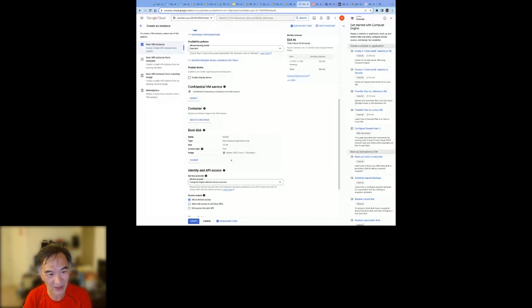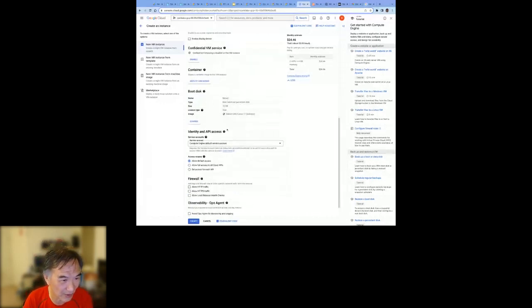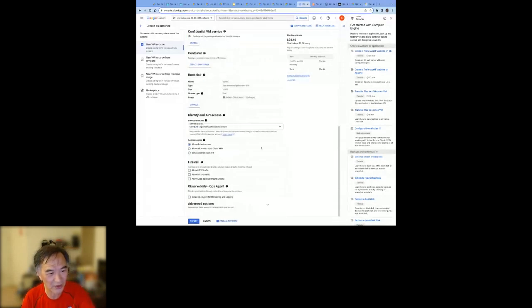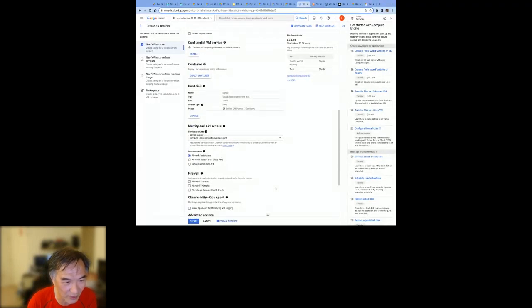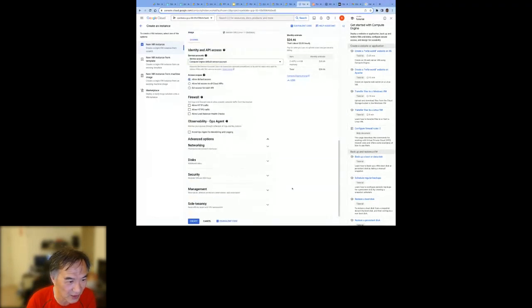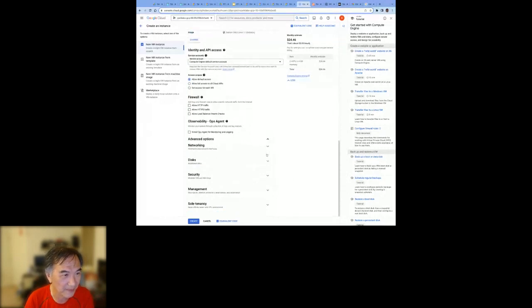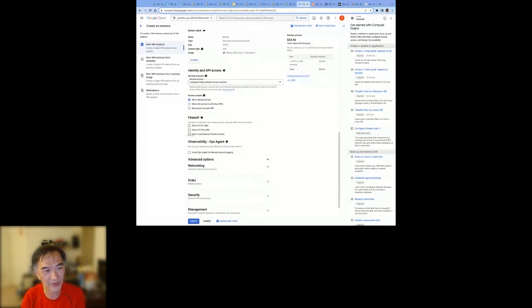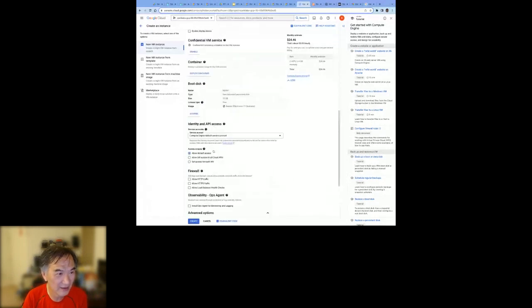This is Debian running 11. It has 10 gigs. So I'm just using all the defaults. One other thing I want to mention is that some of the configuration allows you to set up the startup, set up the networking, and set up another disk if you want to. You can set up firewall rules for your VM. We're going to be talking about that.